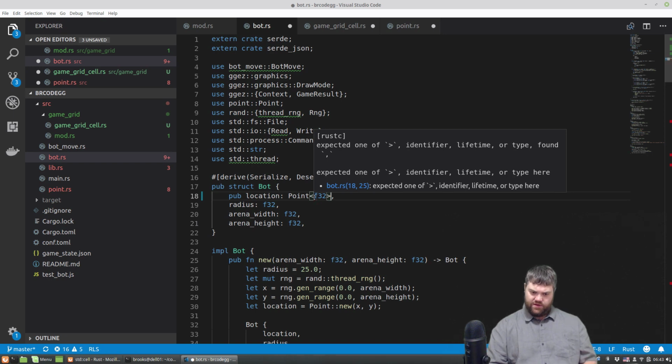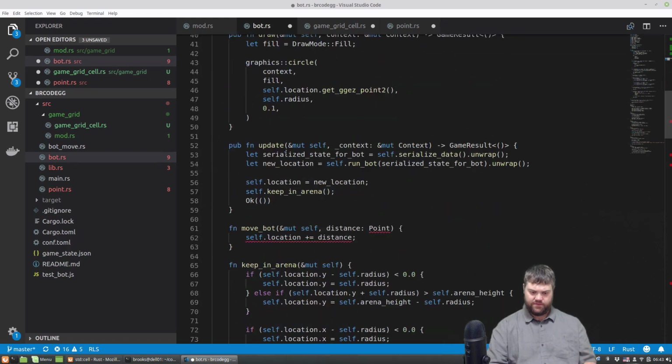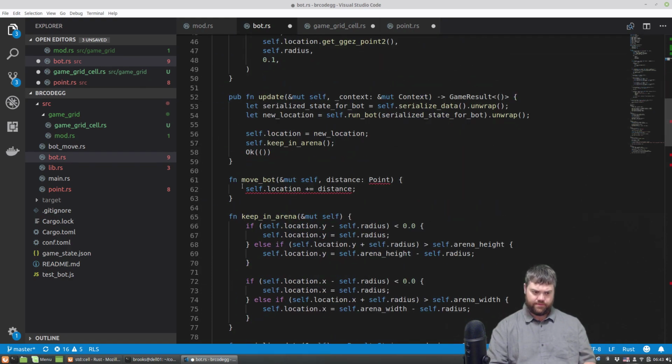Expected 1 of... Oh no, okay, so we got that. Then down here, move bot, distance point.